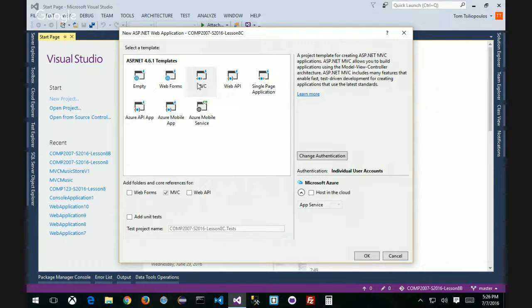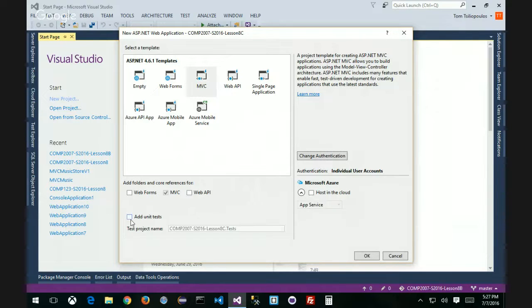So let's say, for example, I want to do Web Forms. Instead of using the Razor engine that I'm going to talk about today, the view engine, I feel like using ASPX. I could do that. I don't know why I would do that. That's kind of a weird hybrid. But it used to be that way. In old versions of MVC, they didn't have Razor syntax. That was only recently, after MVC 3, I believe. So we used to use ASP.NET ASPX forms, right? So you would have Web Forms kind of in there anyway. And Web API, if you wanted to add it, we're going to do that later on when we talk about Web API. For now, leave them unchecked.